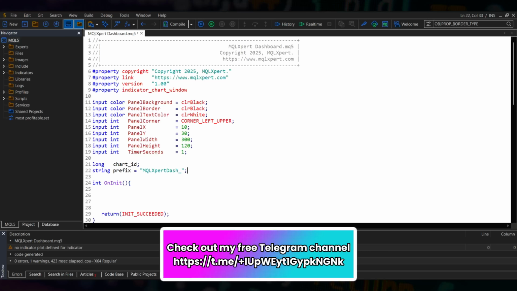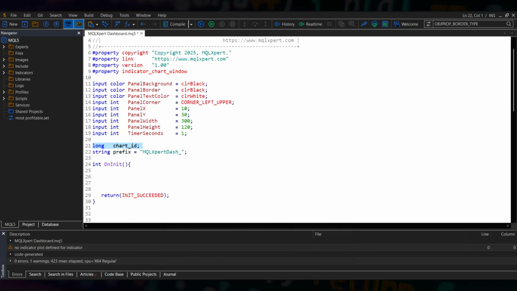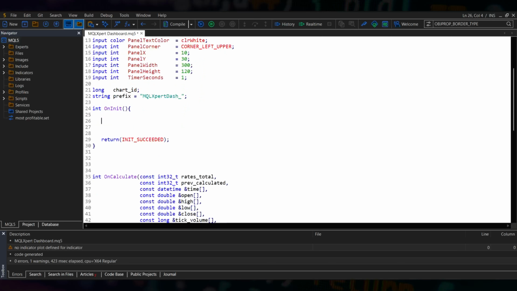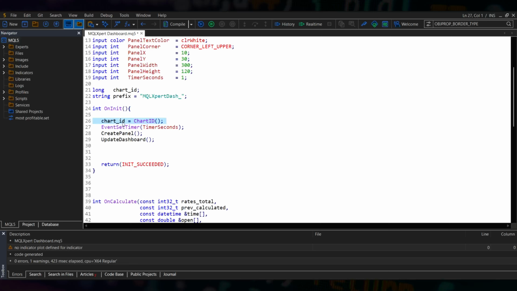So then we need some global variables. So chart ID will store the current chart ID. Prefix is a prefix added to every object name, so it's easy to delete all panel objects later on. Now, OnInit runs when the indicator is loaded. So I save the chart ID inside of chart ID so then I can reuse it.